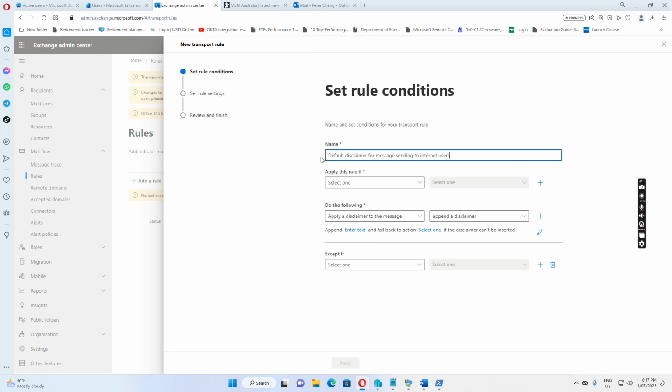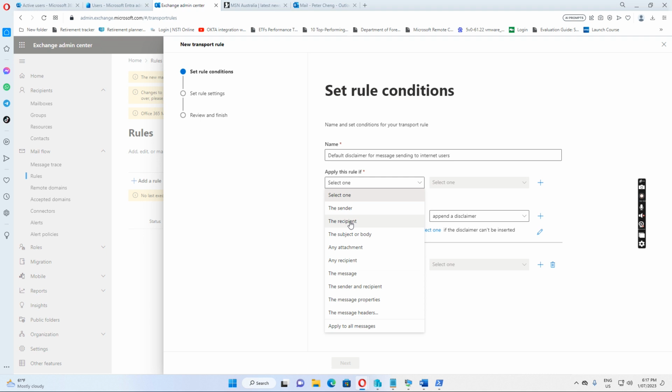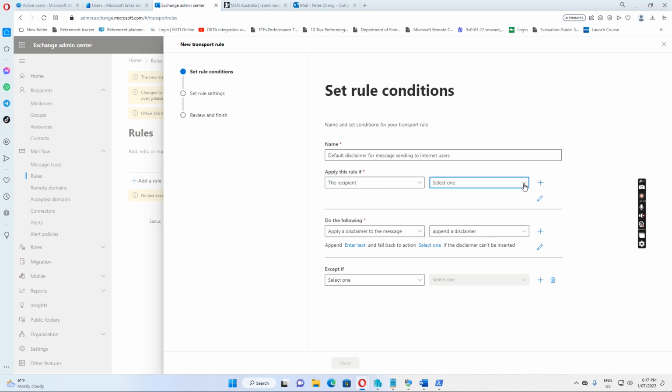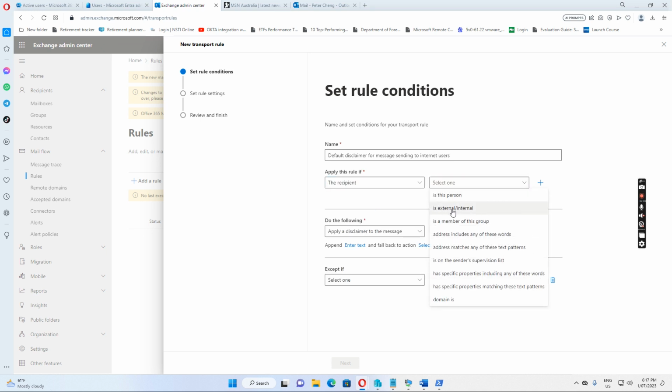So I want to apply the disclaimer to messages sent to internet users. For the apply this rule, I select if the recipient is, select one, I select external or internal.